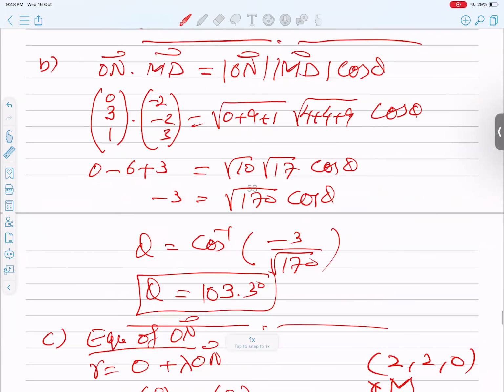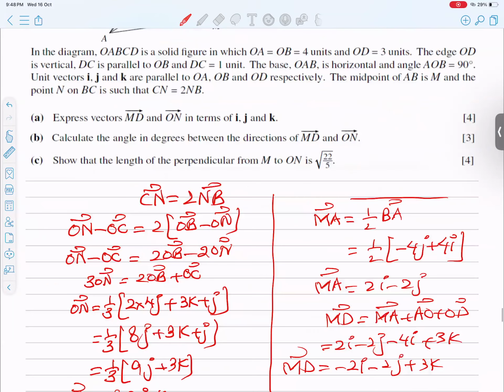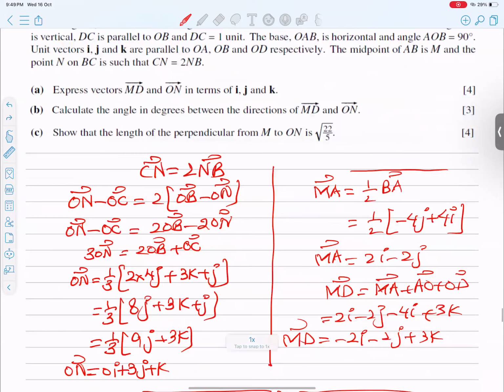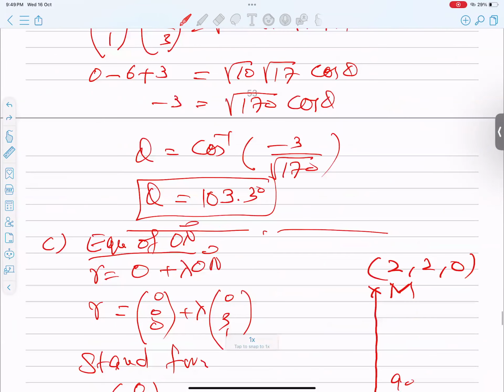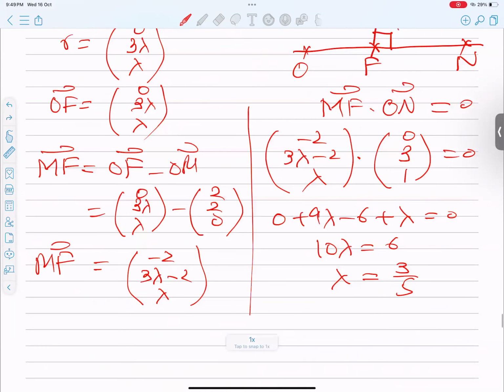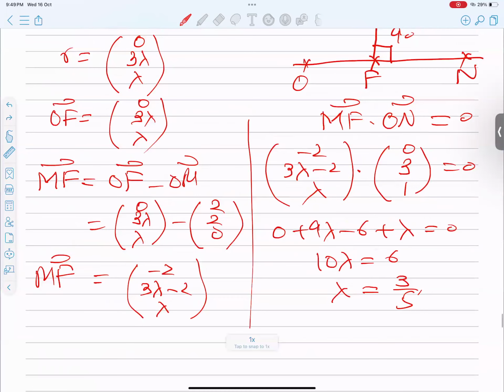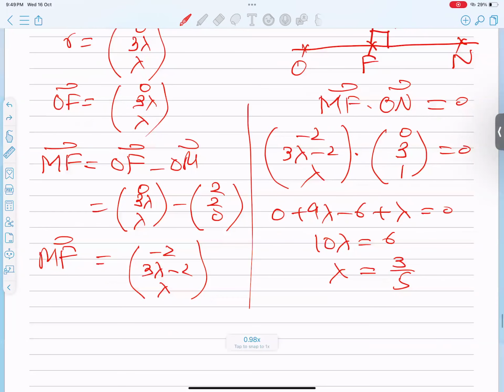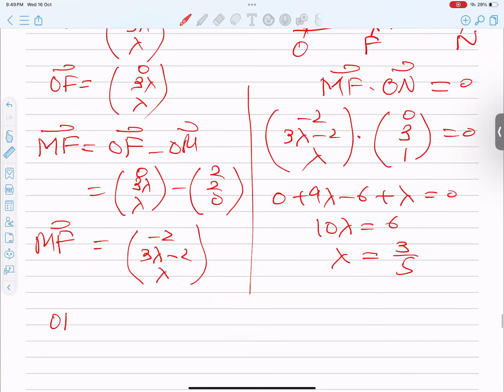Now ultimately my task is to find what, students? Length of the distance. So you know length means starting from here till here. So M coordinates I have, and F coordinates I will find. How to find the F coordinate? Plug in this value in this to get the F coordinate. So let's find OF coordinate. So this plug in, 0 remains 0, no change. This comes here, I got 9 over 5. This plug in there, I got 3 over 5.